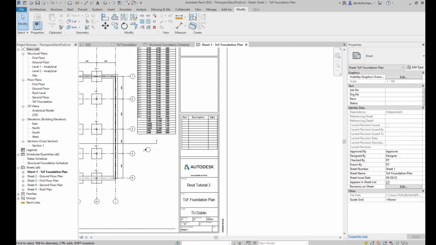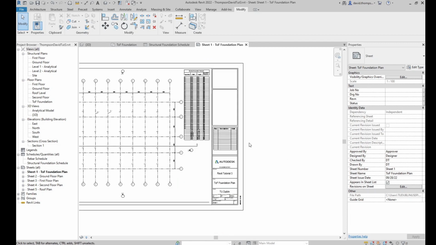Then go back and make sure that the change has occurred in all your sheets. Double click on each one of the sheets you've done: the ground floor, first floor, second floor, and roof planning. Just make sure that the title block has changed for each one of them. If they have not updated, you may have to edit the type and then load the title block into place again. Just have a quick check. As long as you have all the consistent information across all five of the sheets, it should be fine. And that's really the gist of how to edit a title block.